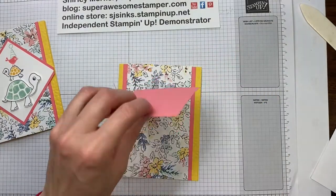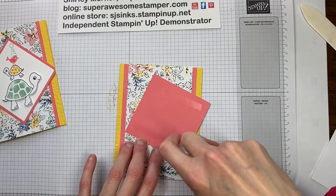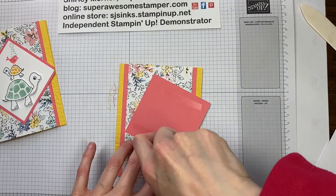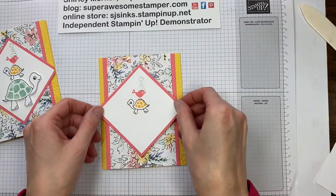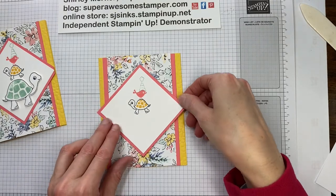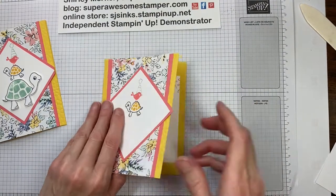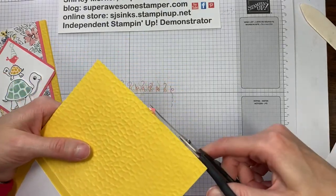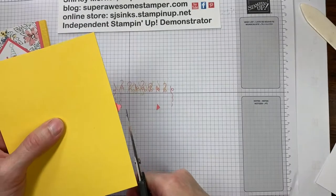That's going to go on there. Break your stamp and seal at a 90 degree angle to your paper and it'll work a lot better for you. I'm just eyeballing the top point to the bottom point and then side to side, then doing a flip over and custom cutting that out with my paper snips.